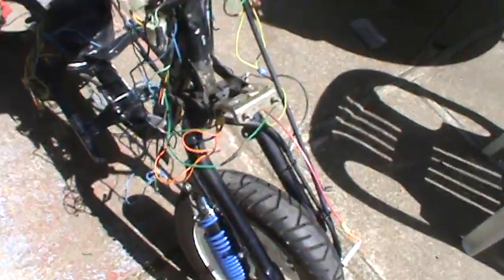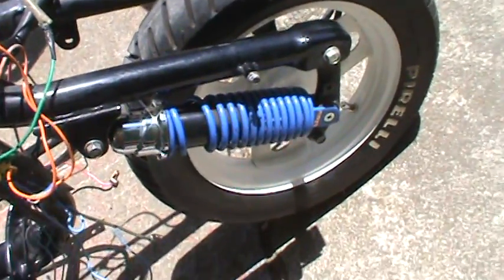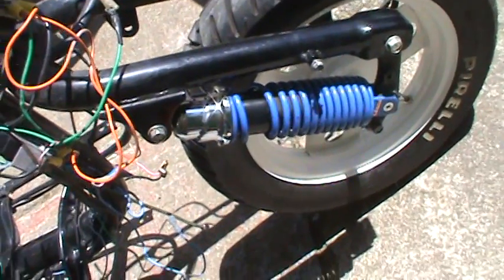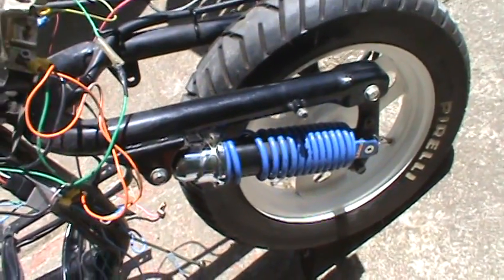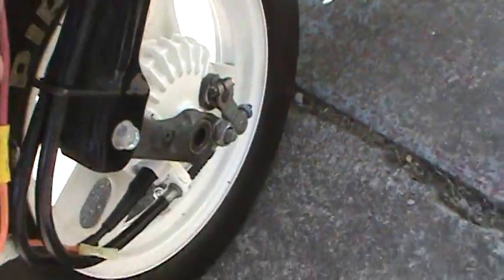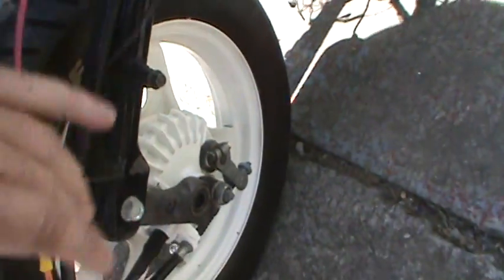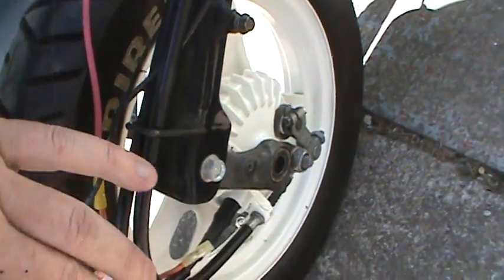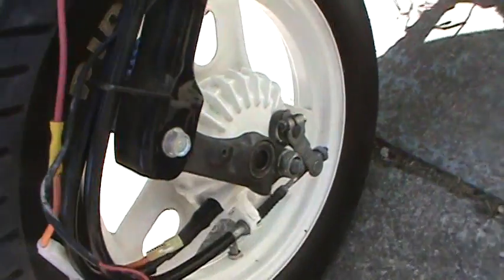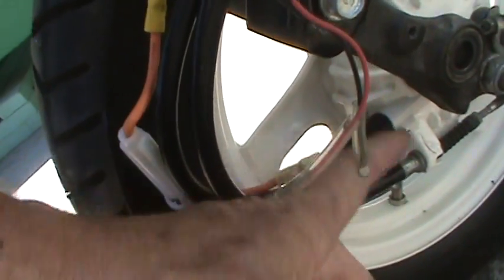So I have one Showa shock off. If you take the front shocks off, only take off one at a time, or else your front end will collapse. So I will put the other shock back on. I'm going to grease up these small areas right here and up here. And these are old bushings right here. Then I'm going to take the speedometer cable out, that's up here, and the front brake cable.